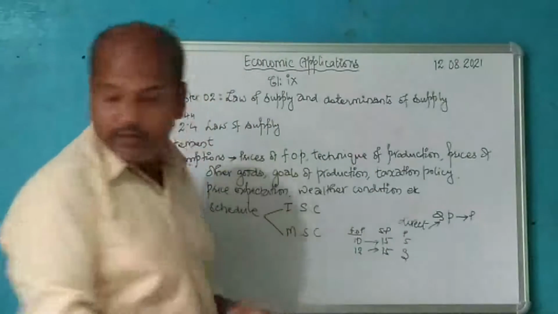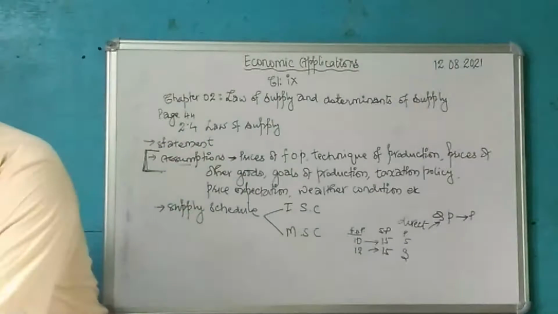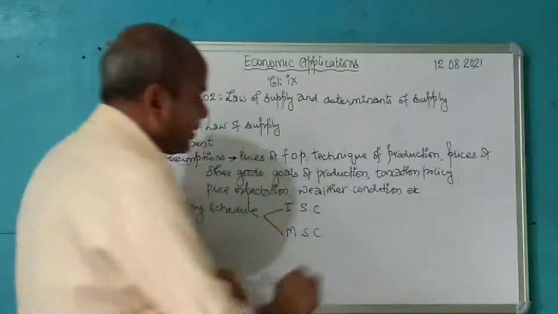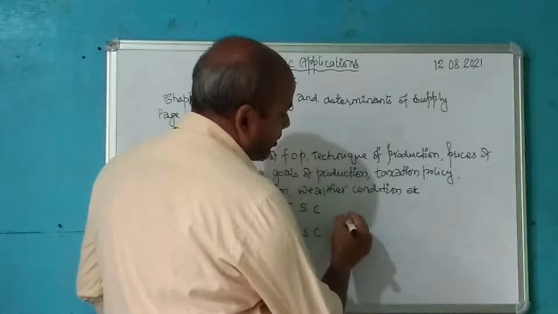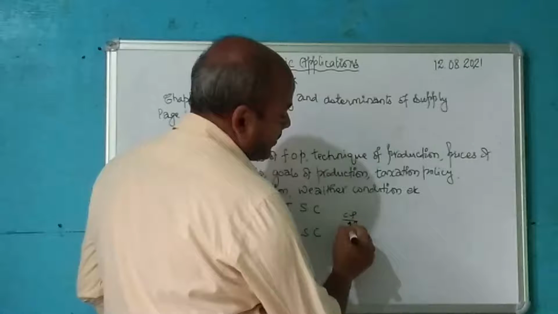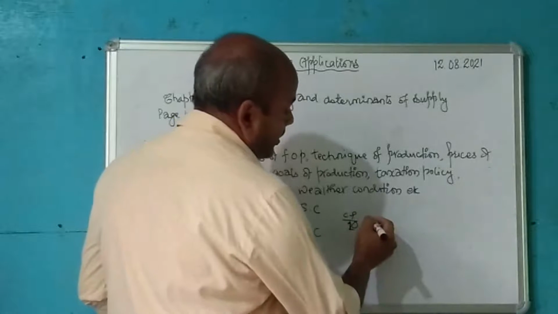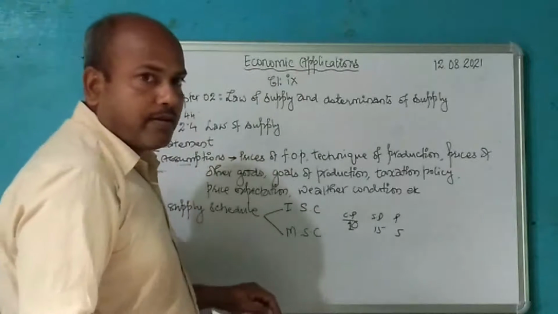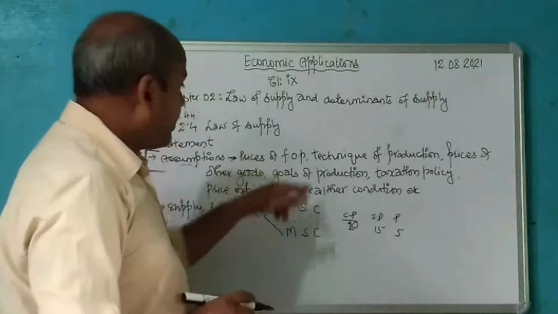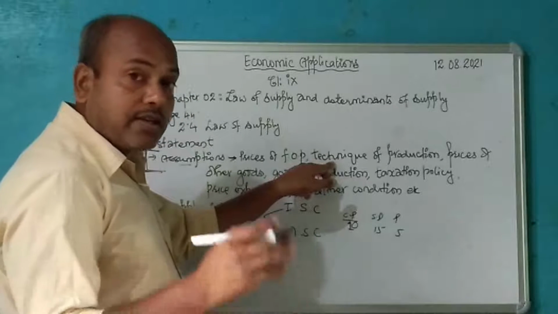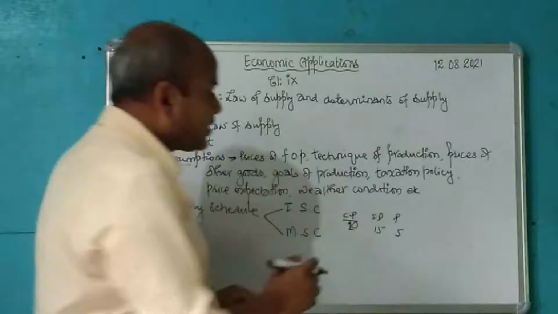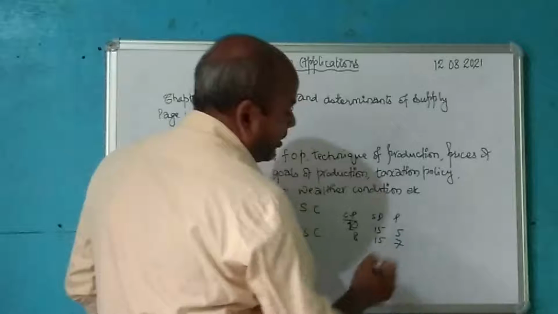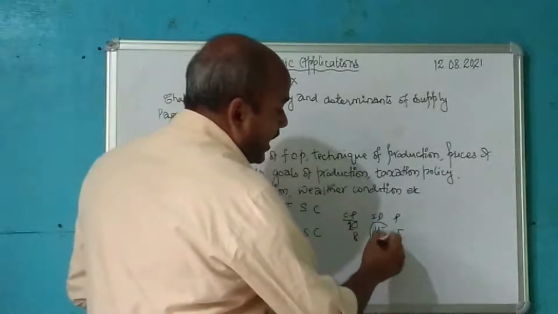I'll give you one example. Say, for example, you have been producing at a cost of production of 10 rupees and now you are selling it for 15 rupees. The profit was 5 rupees. But if there is a change in the technique of production, earlier it was labor intensive, now if you are applying machines, then the same commodity may be produced for 8 rupees and the selling price is 15 rupees, you will be earning 7 rupees. At the same selling price, profit will be different.